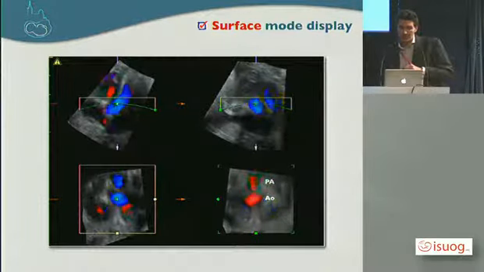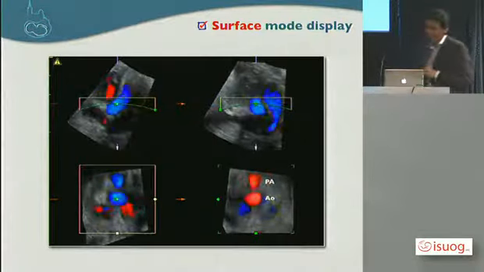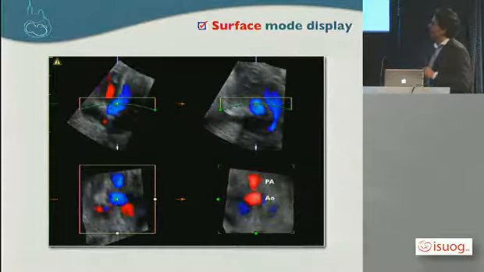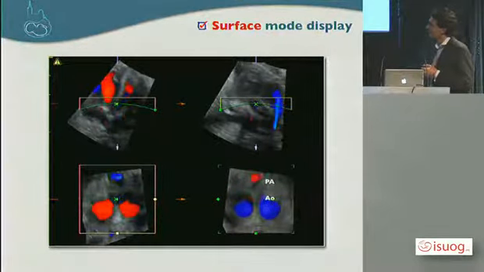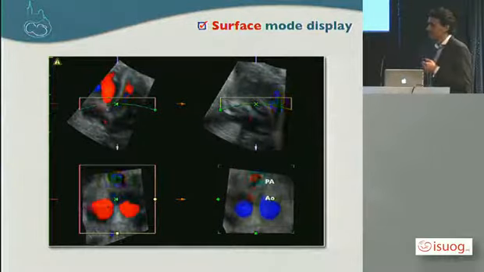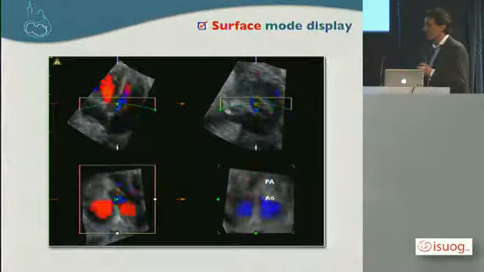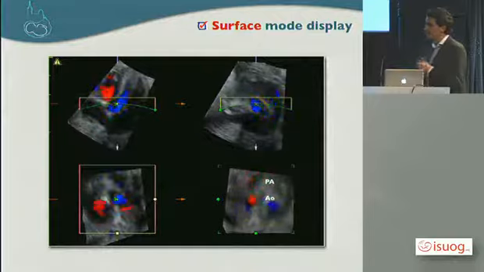Another mode, I think it's a little bit difficult because I have to use it, and Rabih Chaoui and Dario Paladini introduced this view, a very nice view, in order to understand the spatial organization of the AV valve, especially the main vessels arising above the ventricles.